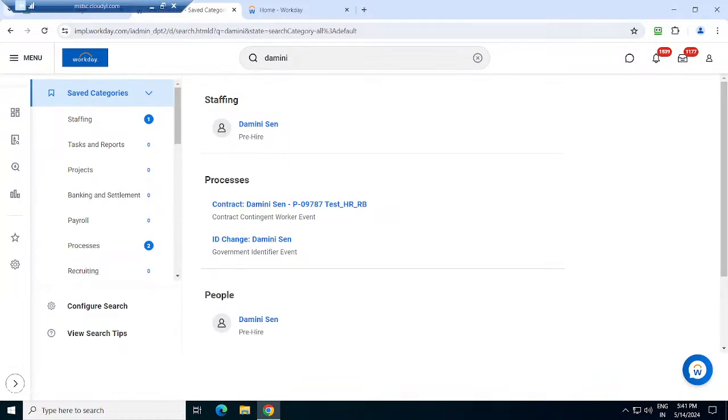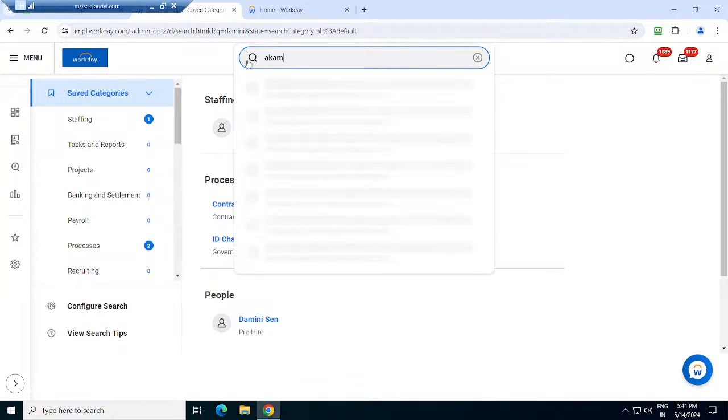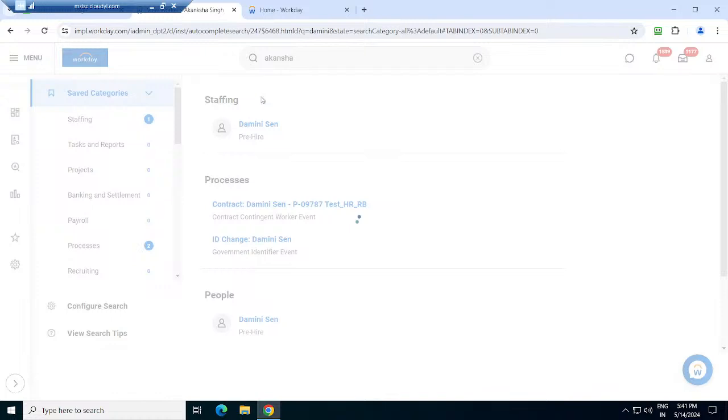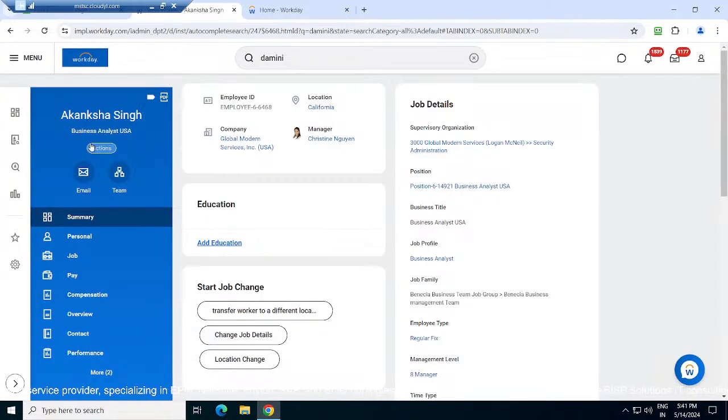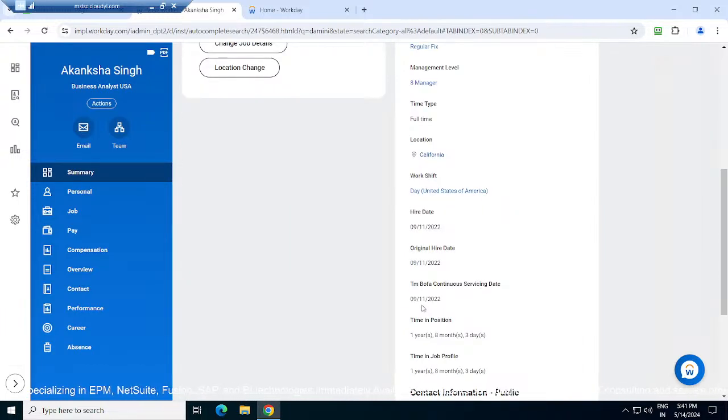There was one employee, Akansha Singh. I have to see when she has joined. Yeah, she has joined. So let us see: if she wants to apply, what will she do?